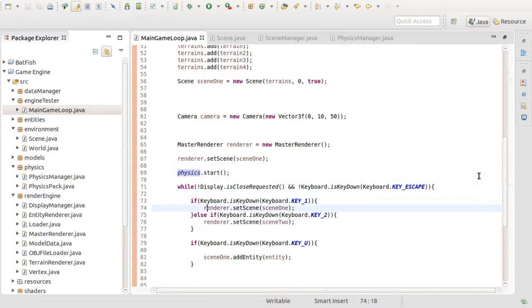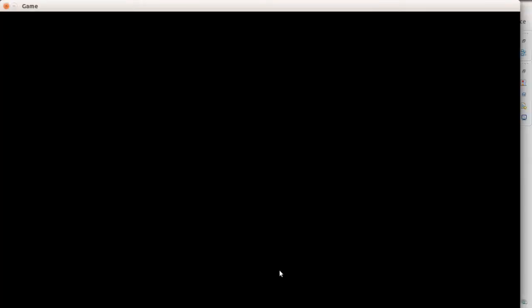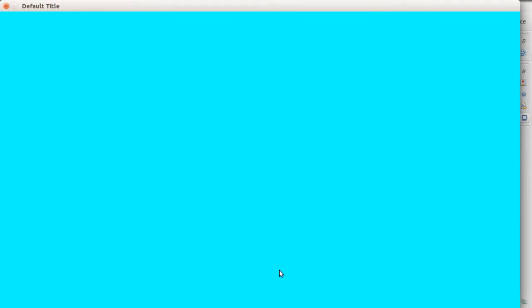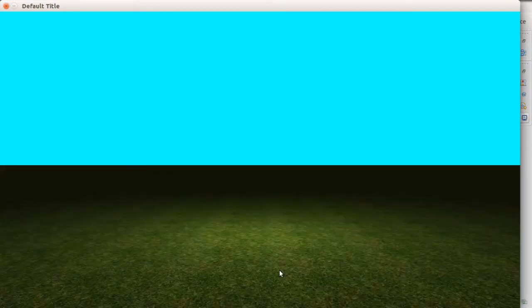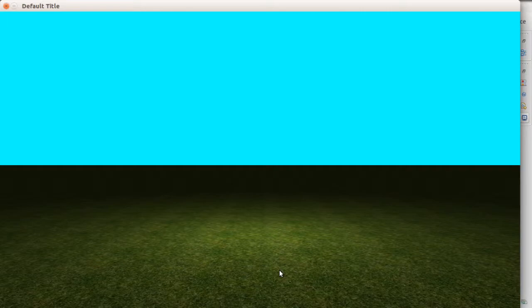First let me show you, you can have different scenes. For example, I set it up so I could set another scene. So watch this. I'm in scene 1 right now, and I can switch to scene 2, which is just an empty world of blue, which doesn't have any terrain inside of it. It only updates and applies physics to the objects inside of the scene that's loaded. So if I spawn this in and then I click 2, now we're in this world. Whatever's in this world will appear. And if I click 1, it's in the same spot, and it'll continue just as it was before.